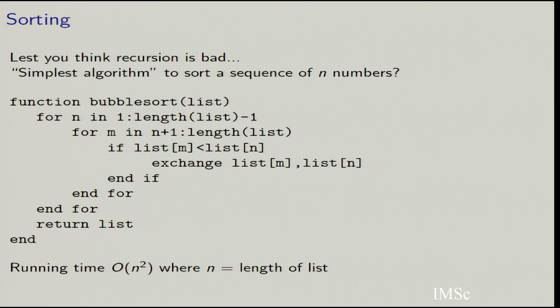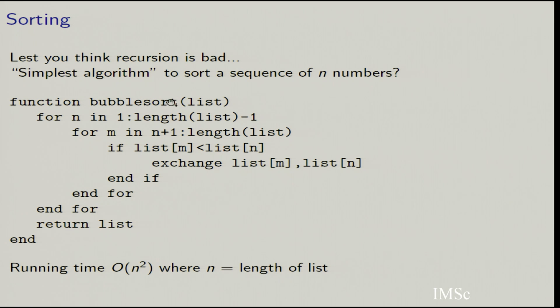Okay, so the previous Fibonacci example might have given you the idea that recursion is bad, especially if you are recursing more than once. So I want to give you a counter example. How do you sort a list of numbers? This is a fairly standard textbook exercise. Unfortunately, most beginning textbooks start with a method called bubble sort. So here's bubble sort, and let's look at what it does and analyze the running time of this program.